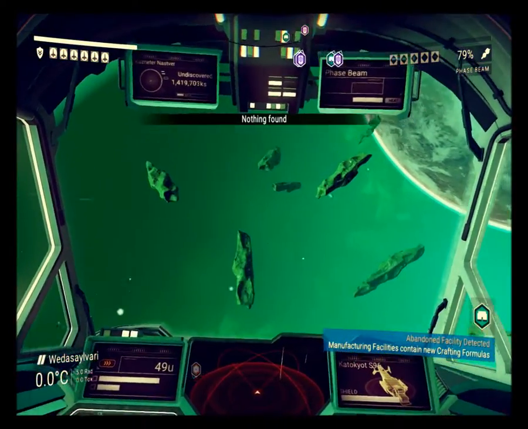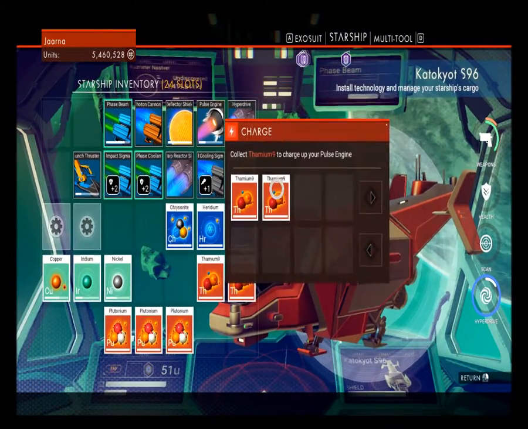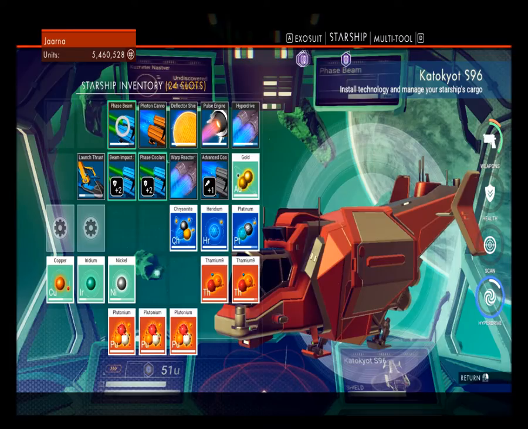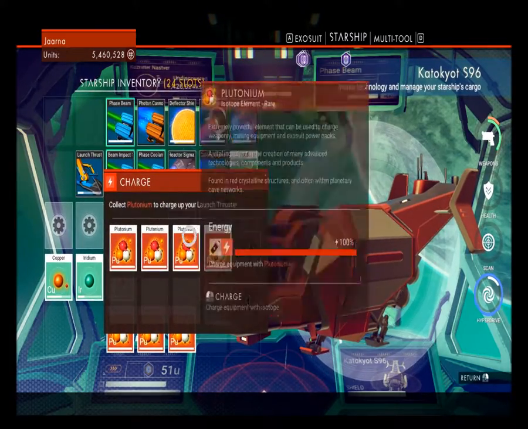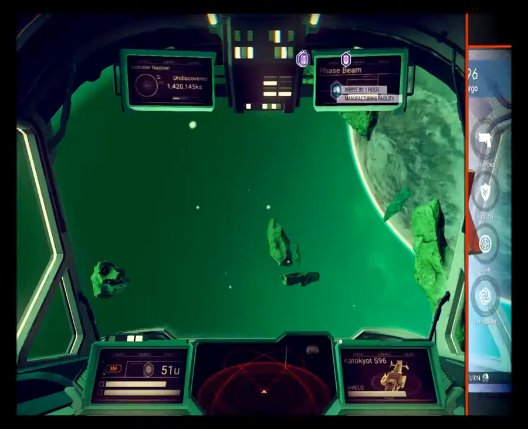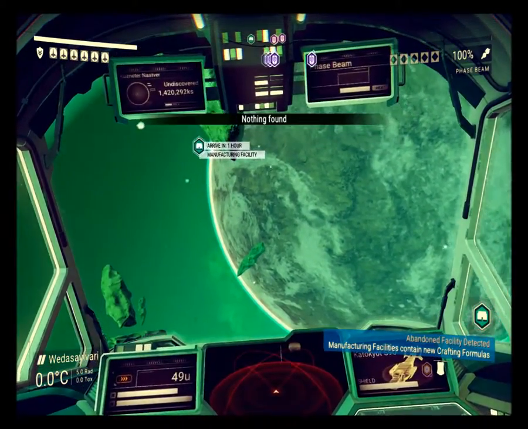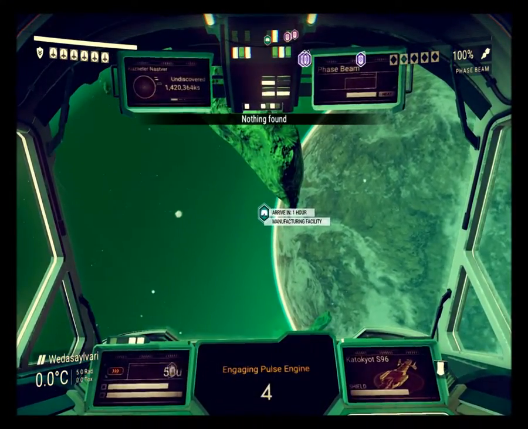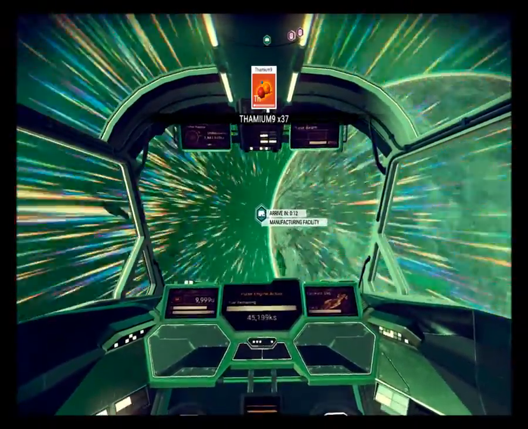So yeah, that was fun. That was really interesting. I really enjoyed that. It was stressful. Stressful as hell. Let's put euthanium, because I can get loads of that really easily. Right, so we should be all back on track to go to the manufacturing facility. So let's head there now, and I'll cut to when we get there.